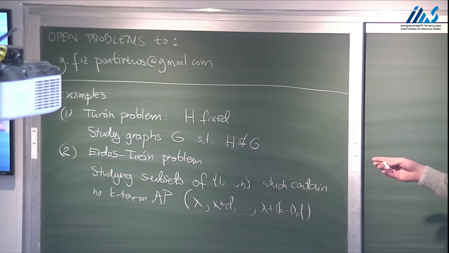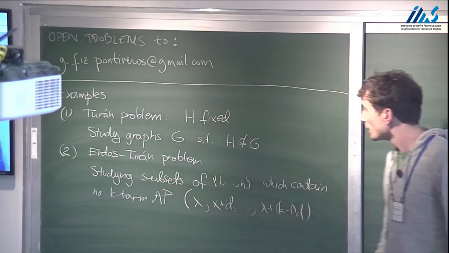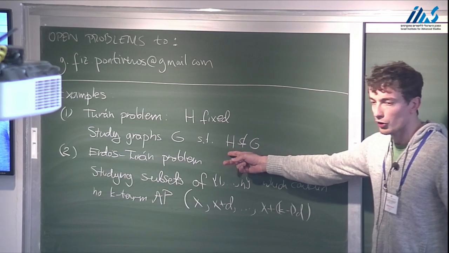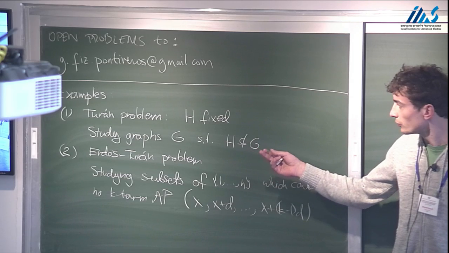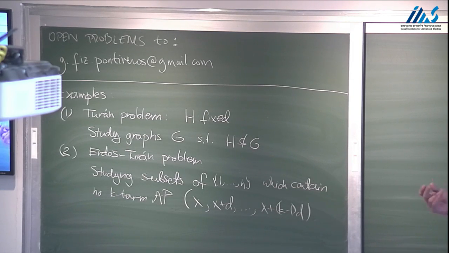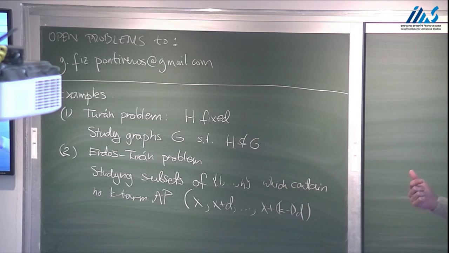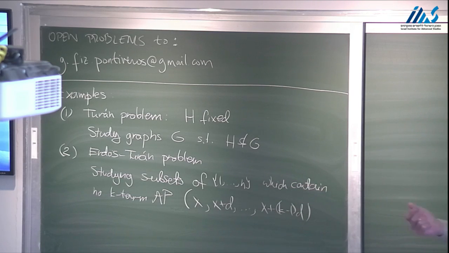And these are very classical problems. And maybe the first question you can ask in this setting is, okay, so you know that the complete graph contains every graph H as a subgraph. So now we can ask, how many edges can a graph have if we constrain it not to have a copy of H? So if H is a clique, this is the famous problem of Turan. And these questions are fairly well understood. And here in this course, we're not going to be studying the extremal problem of characterizing the maximum number of edges in an H-free graph, or characterizing the graphs which achieve this maximum, but rather we want to consider the family of all H-free graphs on a fixed vertex set and say something about the typical such graph.